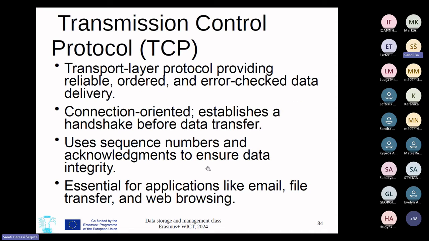Okay, so one of the super important protocols, you see that I called the internet before, like the basic structure, I called it TCP/IP. Basically, TCP defines how the actual data is transported.